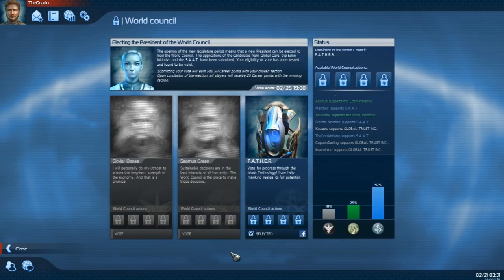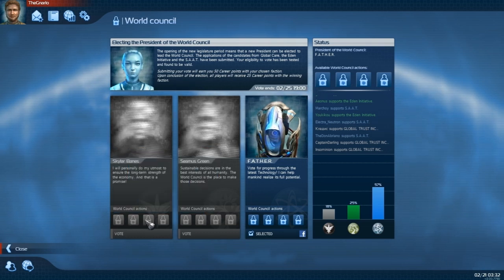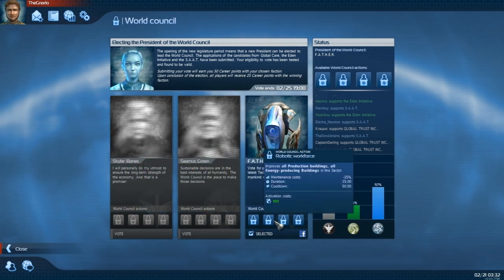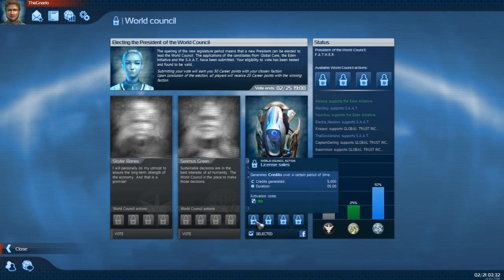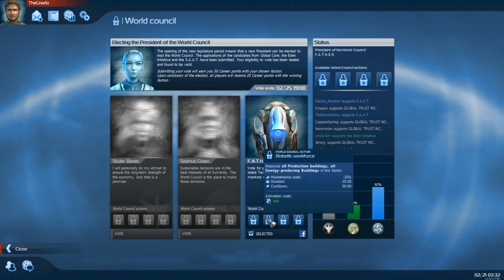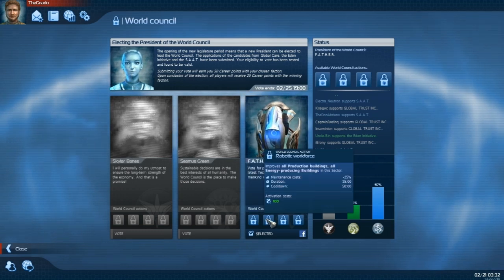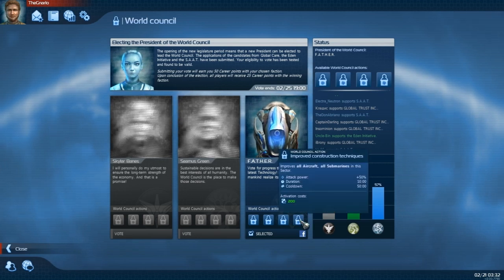You choose which of the 3 factions that you want to vote for. Each one down here, whenever you look, it tells you if that person wins, what sort of in-game results you're going to get. For instance, I voted for Father because I can spend points, and for 5 minutes I get 5,000 extra credits generated in my game. I can spend more points, and for 15 minutes all the production buildings and all the energy producing buildings will be improved, and so on and so on and so on.